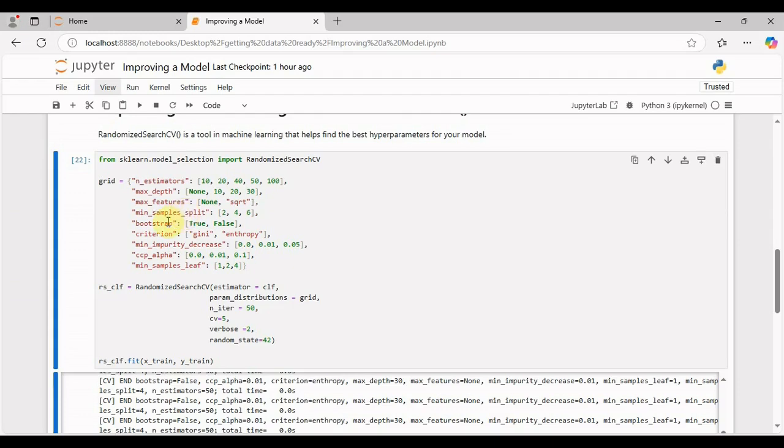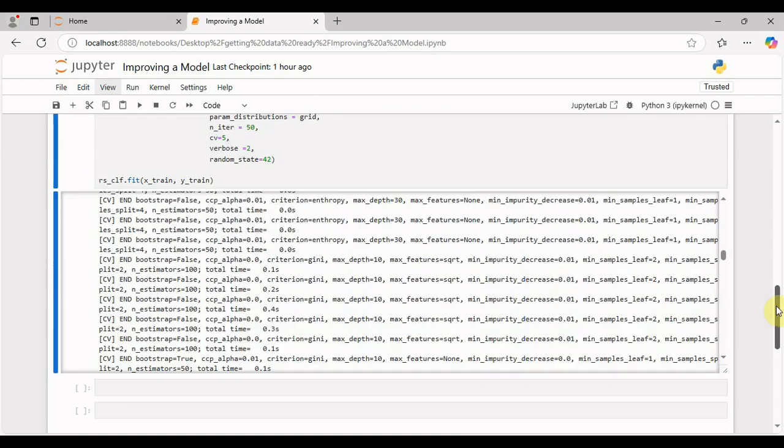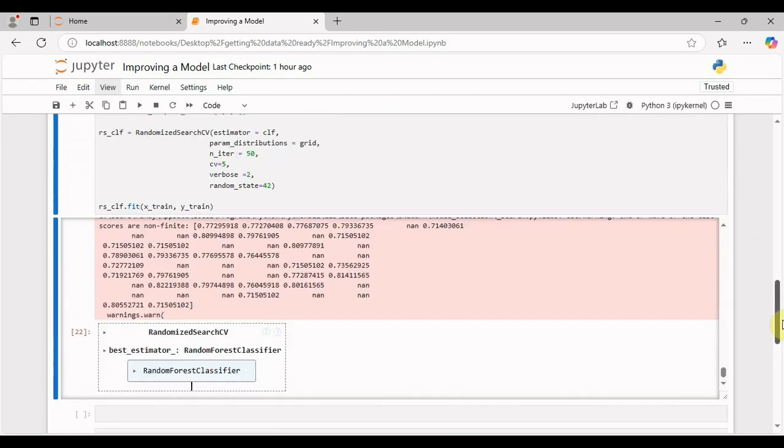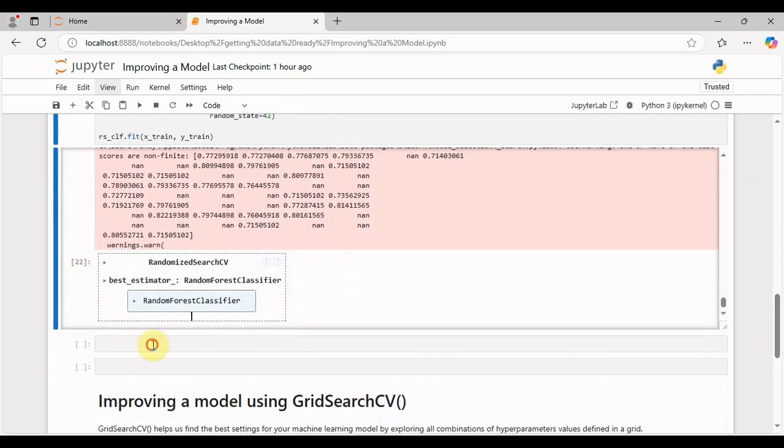And the bootstrap is whether the trees are built using repeated samples. Using this adds randomness, making the model more flexible. So I got these from just doing a quick Google search, and I arrived at the sklearn website and just typed in the grid parameters for RandomizedSearchCV and for a random forest classifier model, and it gave me these values. So let's see if our random forest is done. And it's done. So now let's look at the best parameters.